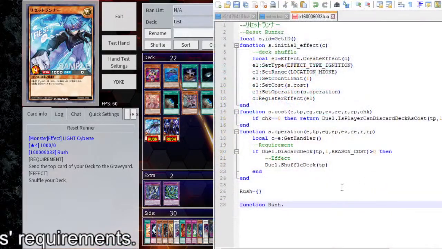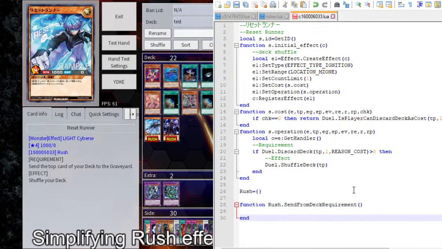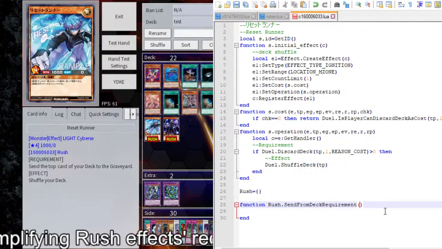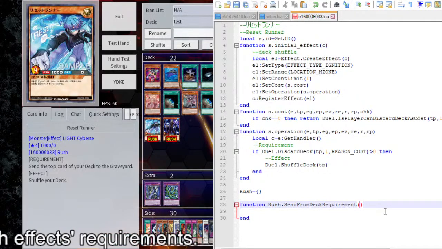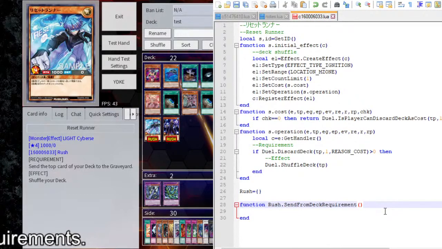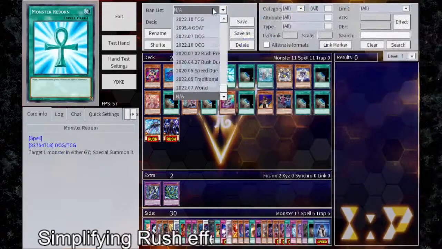Yeah, so right, let's name it. I mean, it's gonna be a tentative name, but send from a deck requirement, something like that. Now the main thing, I guess, is that if the number of cards that you can send changes, there needs to be a variable here that determines a parameter rather. So something that says send top 2 or send top 3. Now most commonly it's going to be send top card, I think. We can check, I guess.